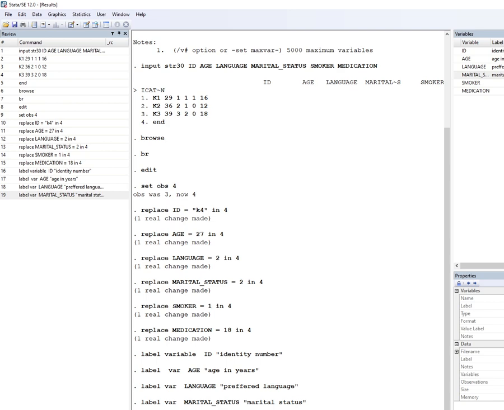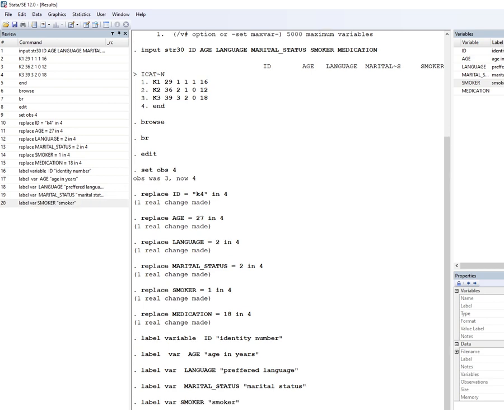For smoker, I think it's just smoker. Medication, I think you can label it as number of medication.